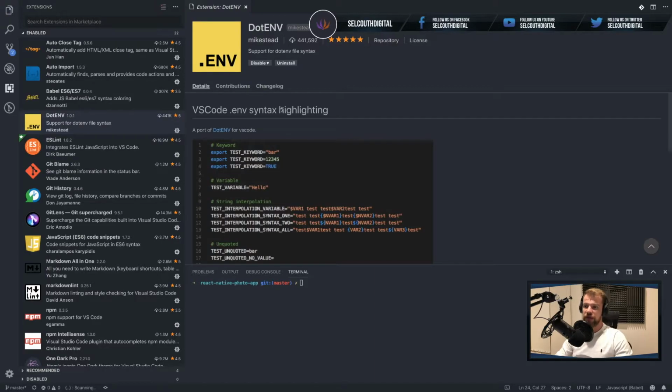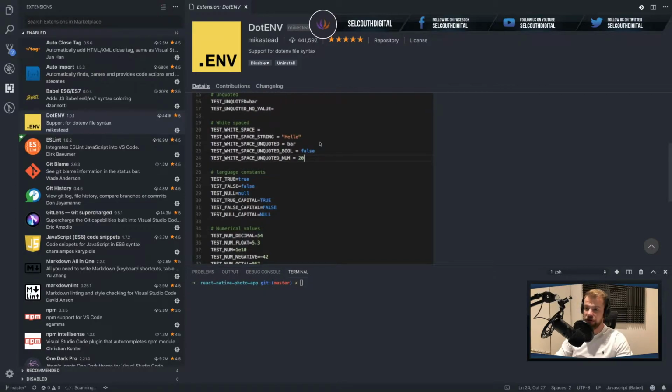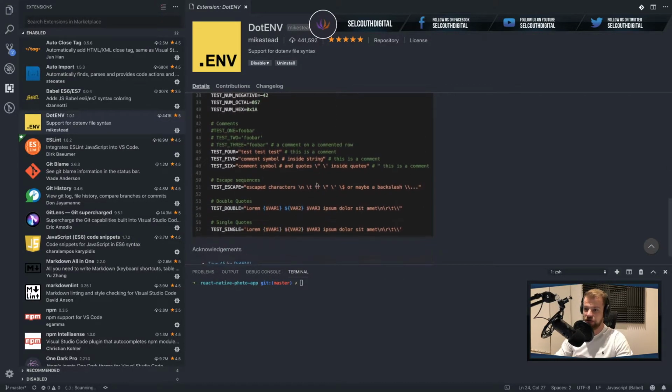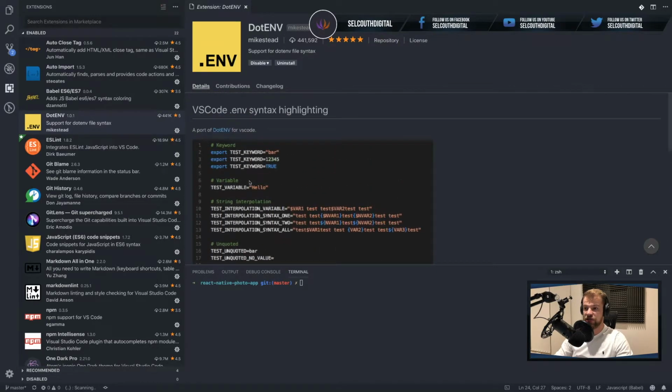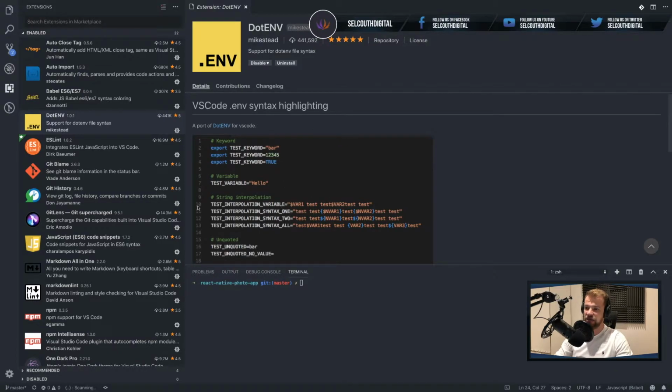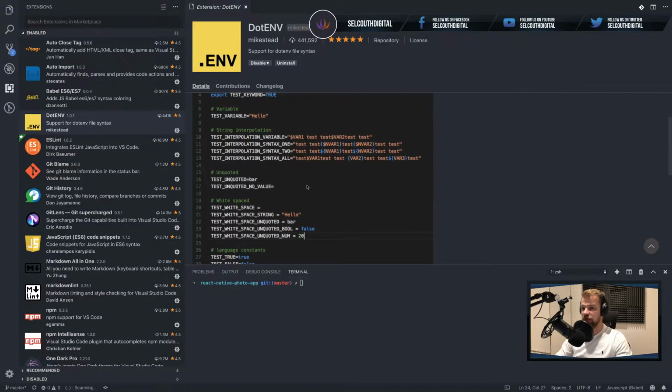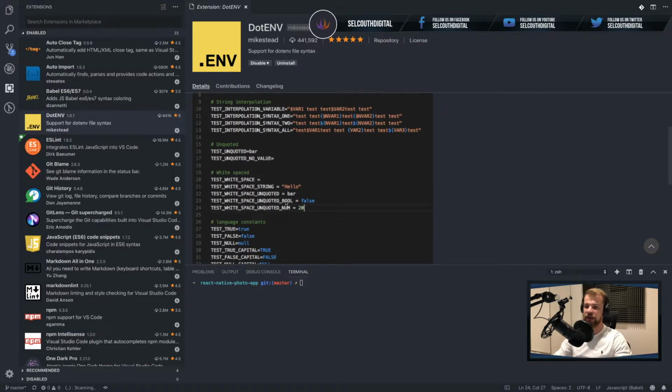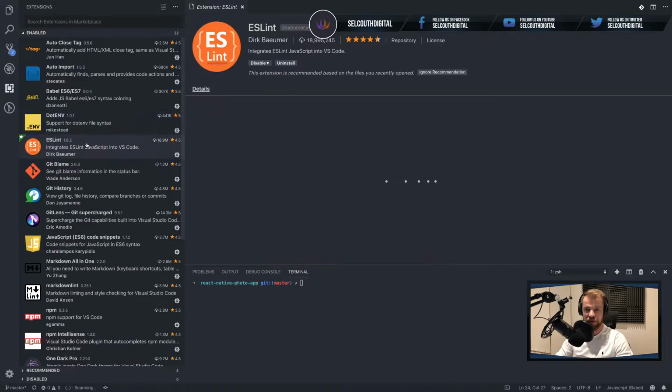Then .env is just a syntax highlight for environment variables. If you guys use environment variables, or if you don't, I do recommend to start using environment variables and store all the sensible data in there. And as you can see, it's not just like a text. It gives you that nice kind of syntax highlighting, so you know exactly where the strings start and end, and what they are, if they're booleans or numbers, or you know, whatever the values are. You can just take a look at it and quickly recognize what's what. So that is also very useful.